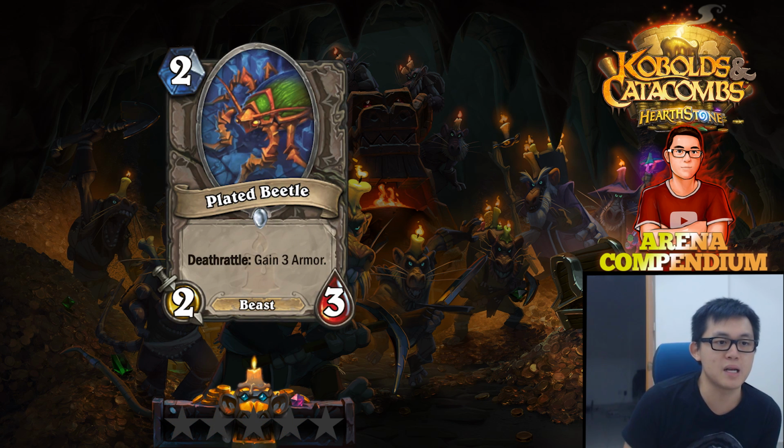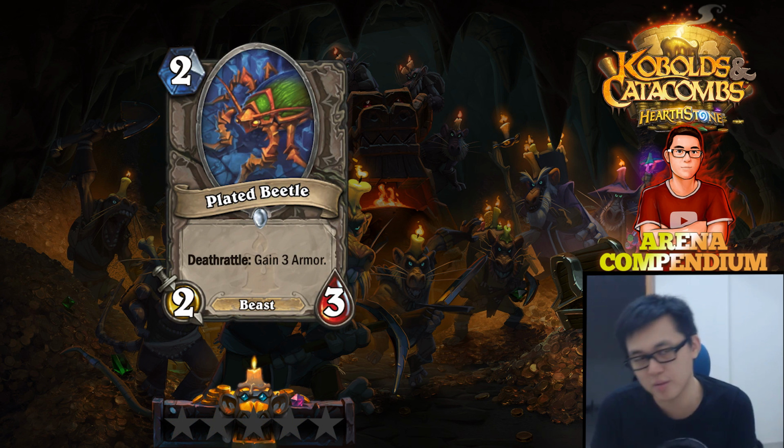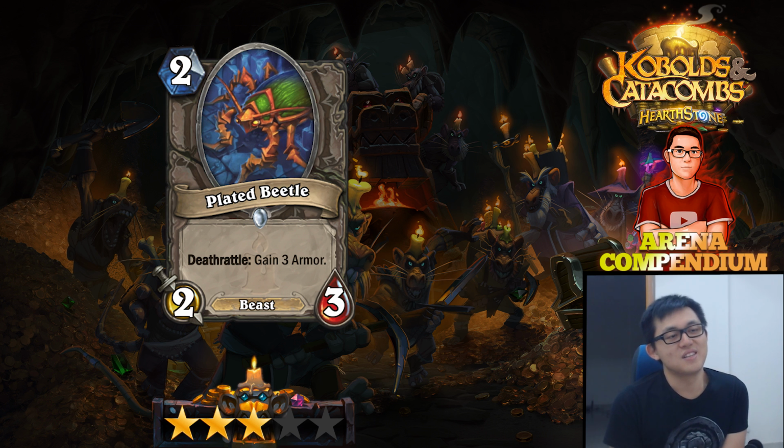Plated Beetle is a 2-mana 2/3 beast that gains 3 armor when it dies. Once again, it's a 2-drop. 2-drops are really good in Arena. Gaining 3 armor doesn't do anything. You don't really care about that. So yep, 3-star, typical Arena card.